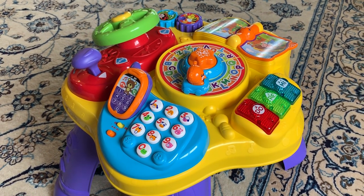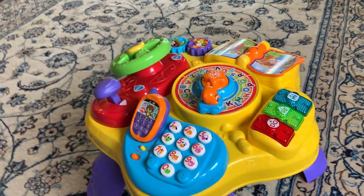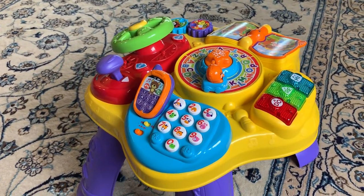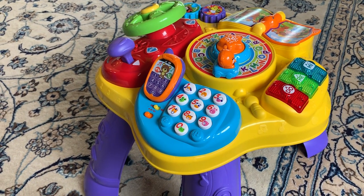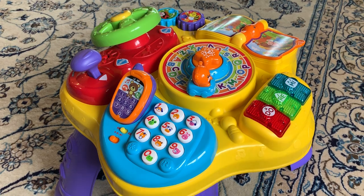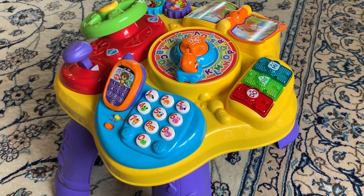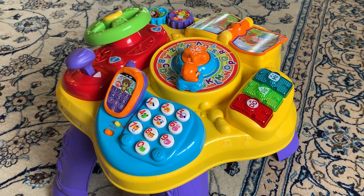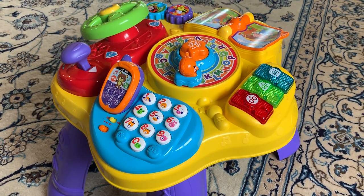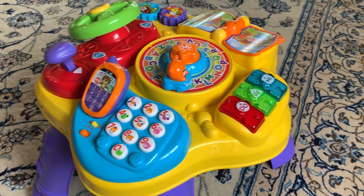This was one of her favorite toys when she was under one. I put it away in storage, and now that my son is almost seven months and is able to somewhat stand up, he is really truly enjoying it. And the funny thing is when I pulled it out, my daughter was really excited to see it again, and she has been playing with it more than my son now.